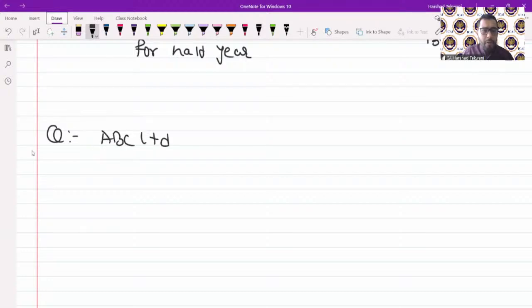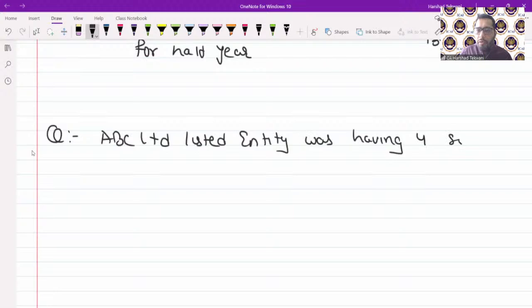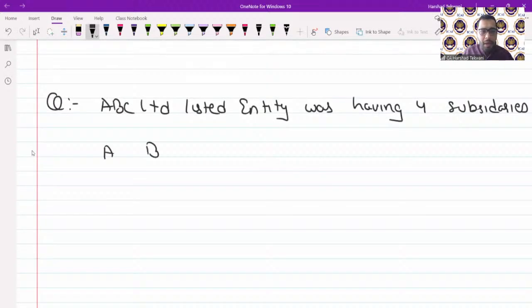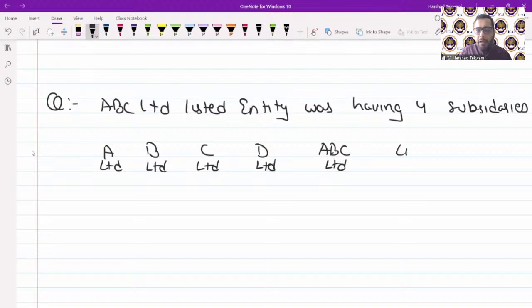ABC Limited, a listed entity, was having 4 subsidiaries: A, B, C, D. And ABC Limited and the consolidated figures.